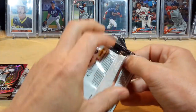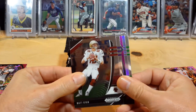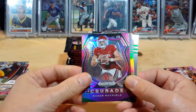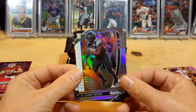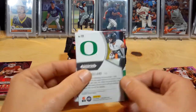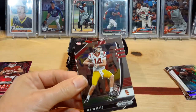Alright, let's get into some pack ripping. Last mega box that went down to the very last pack to get my auto kind of led me to believe that I wasn't going to get one there for a minute. And no auto here, so let's see. We got a Matt Ryan base, Odell Beckham Jr., LSU. There's a Baker Mayfield, Crusade, Oklahoma, and Keyshawn Vaughn again, running back. This time it's the Holo Prizm, and then Jake Breland. I think we got both of these cards already for sure. So we'll put those two rookies over here, even though this is considered to be a silver, excuse me. I'm thinking of basketball and been opening up a lot of Optic. Keep on wanting to call it a Holo now.